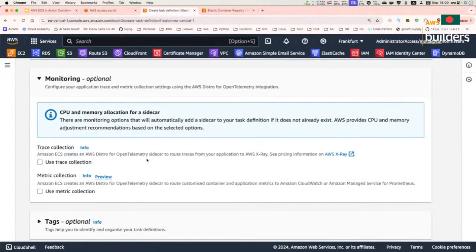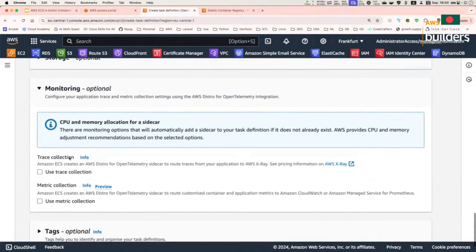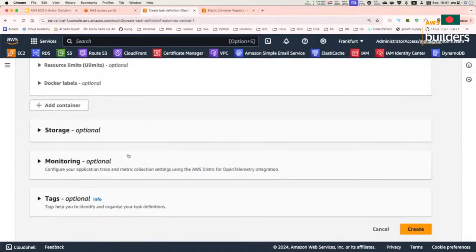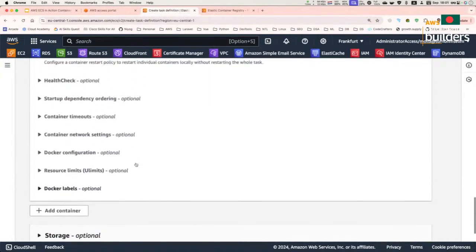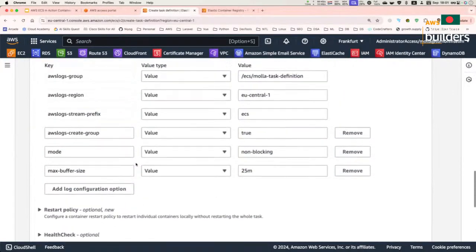If you want any monitoring, like metric collection, when your application runs, it will consume resources like CPU, memory, etc. If you want to collect information like how much memory or CPU is being used by your application, or trace information like how your application is running, if there's any error, all those can also be collected. But I will keep all the optional settings unfilled or ignored for now.